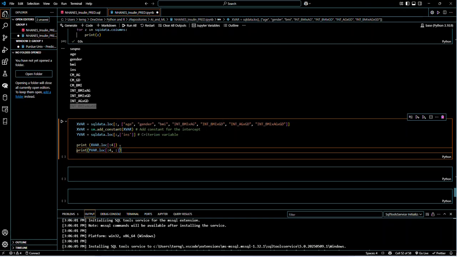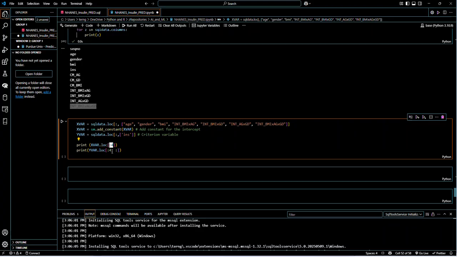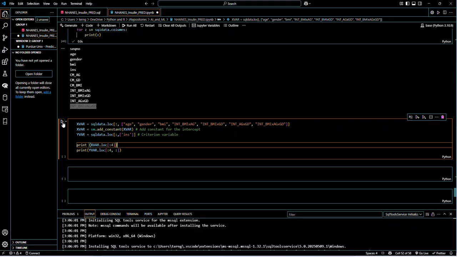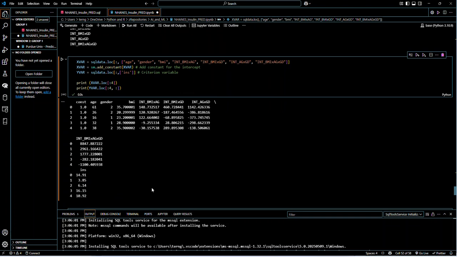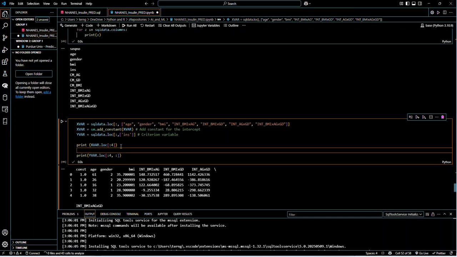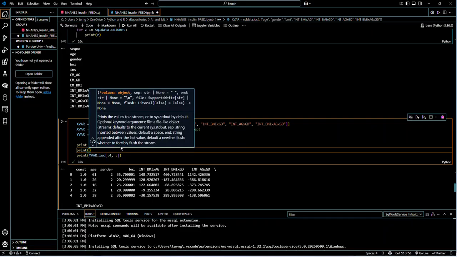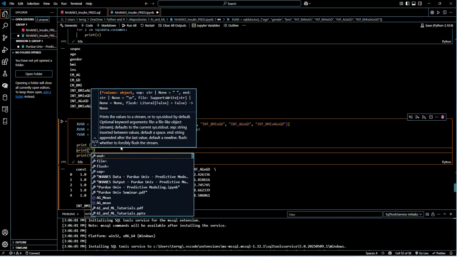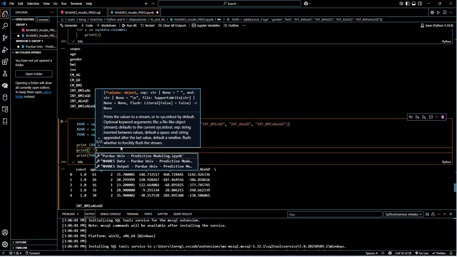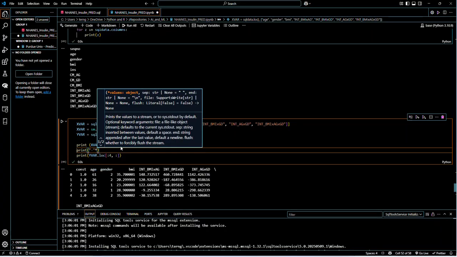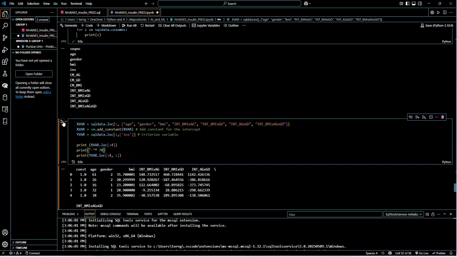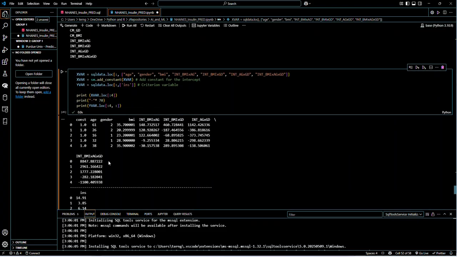Now this is the same thing as this. This is for columns, this is for rows. I just did this to show you that it's still going to work. I'm just going to say print to separate them out, just for aesthetics. Okay, now these are our interaction terms that we have created, and we're just viewing them here.